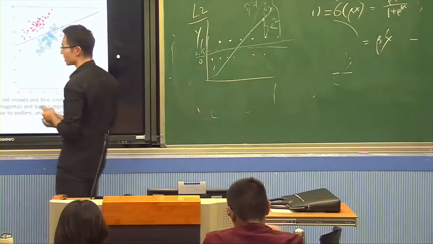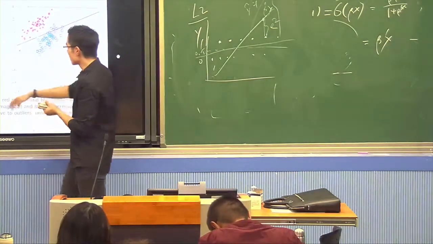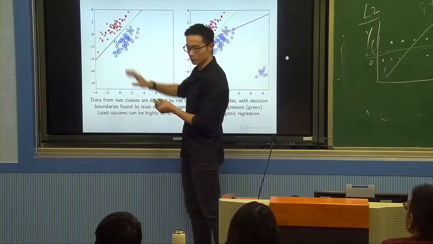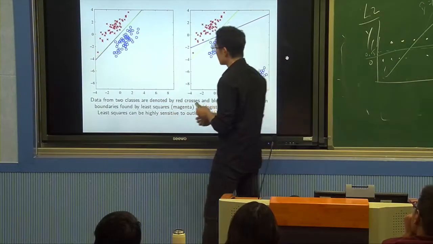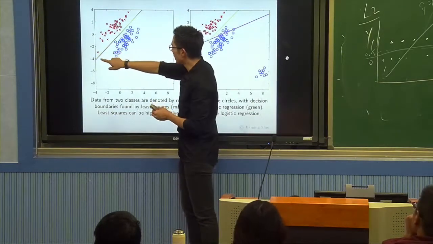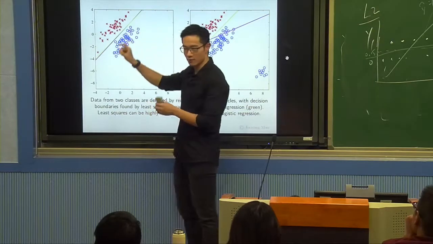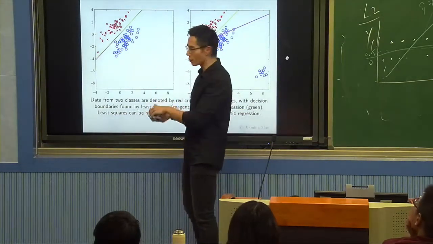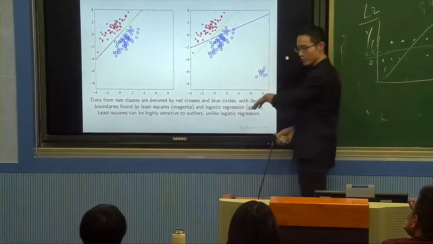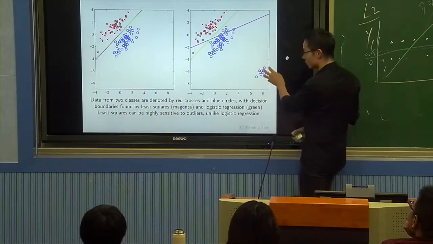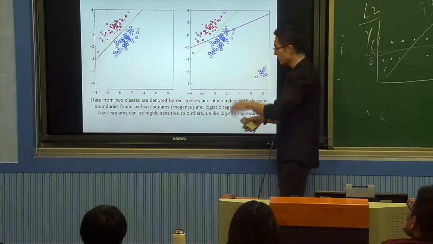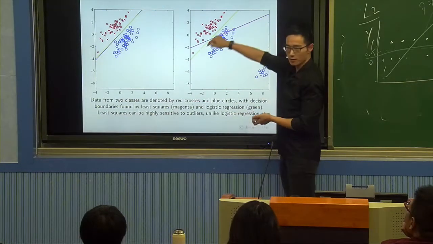This is probably a nicer illustration than my own drawing. Here I have x1 and x2 in two dimensions, and my y has two values, red or blue. For this data set, I can run a linear regression and a logistic regression, and they give me almost exactly the same decision boundary, which says here blue, here red. However, if I change my data set to something like this, where I have a bunch of blue points here, then the linear and the logistic regression behave wildly differently. The logistic regression is still very good. It's the green line here.